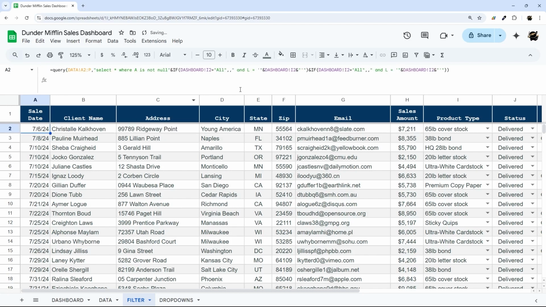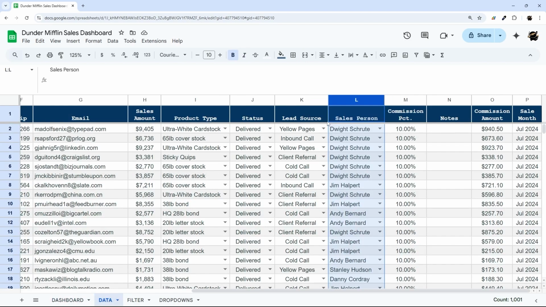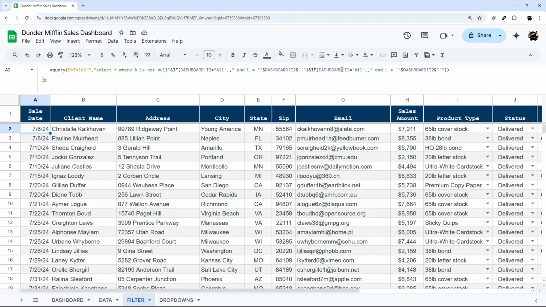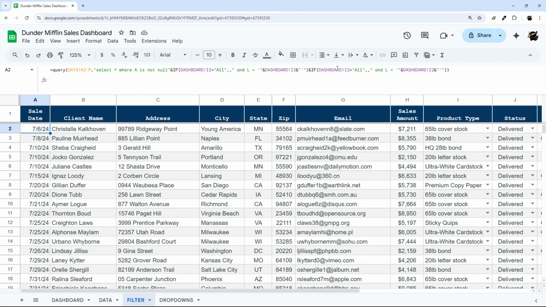And so what we can do here, let's just run through these ones because these are simpler to do, and then we'll incorporate those months. So let's do status. Let's go look at what status is. So status is J. And so let's just add that one. So go back here, status is I3. And so I can just do it all here. I can just do I3 and then look at status is J and then change that to 3.